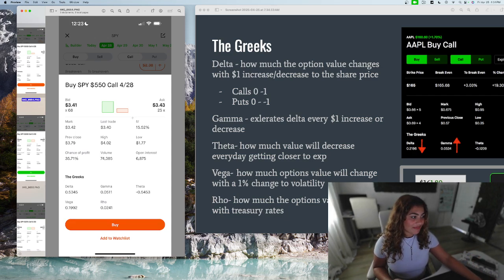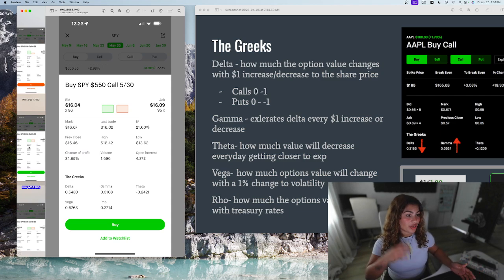Also, IV is at 15%. So that's pretty good. It's not too high. That's basically what we're looking at, delta and theta. Now, let's go to the same strike, but a little bit further expiration. The delta is the same at $54. But you're paying $16 for a contract. That's pretty pricey. You're spending a lot on premiums.